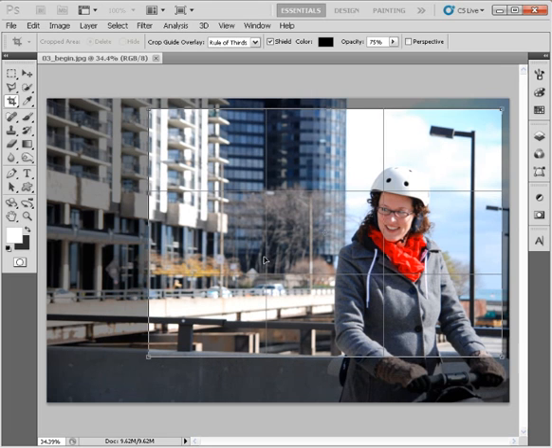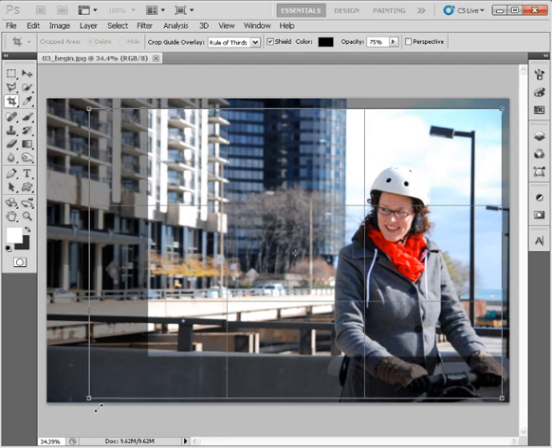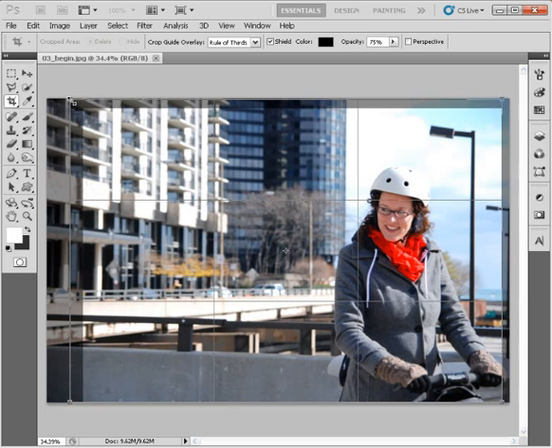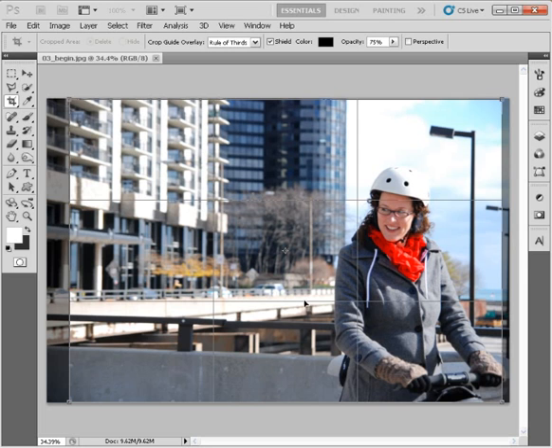So we could actually draw this all the way out to the boundaries of our image here, sort of like that. And let's go ahead and drag it over here some more. Now this is all we technically really need to crop this image, just a little bit off maybe on the one or two of the sides here, and we're going to format this image to fit on that 5:7 piece of photo paper.